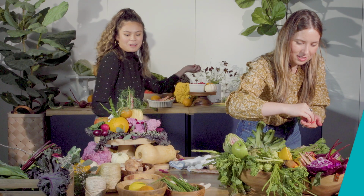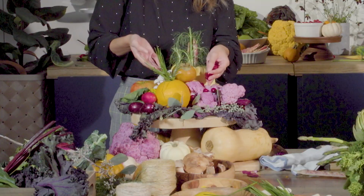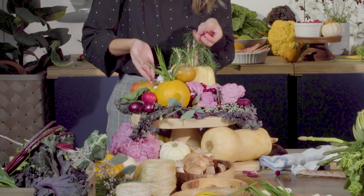Oh my gosh, I keep throwing the cranberries in and they just keep falling to the bottom. Yeah, that's my problem. Oh my gosh, okay. All right, cranberry down. Oh, here it is.